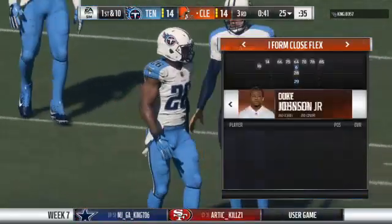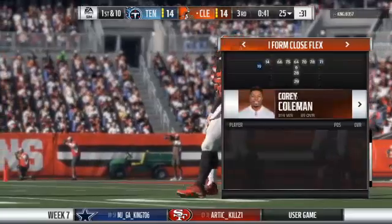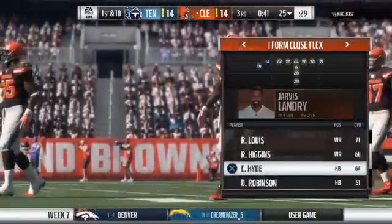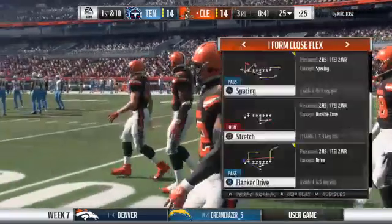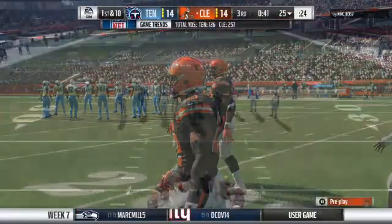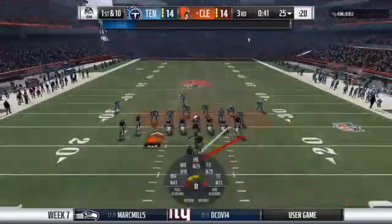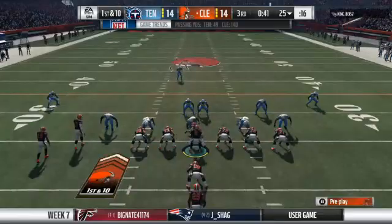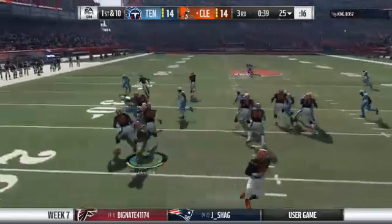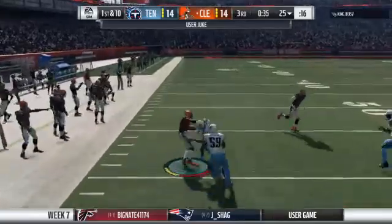Now the Browns offense, they get ready to head back onto the field. And following the interception, just any interception, are you a little bit more cautious when you start that next drive, or no, you just throw that out the window? I think you are. I don't think that there's any way you can run back out there and go, totally didn't affect me. Let's just go ahead and be loose with the football again. You're going to take care of it, but you have to be careful about being too cautious because now you can't run any offense at all. Still want to attack. We'll see how they attack him here.